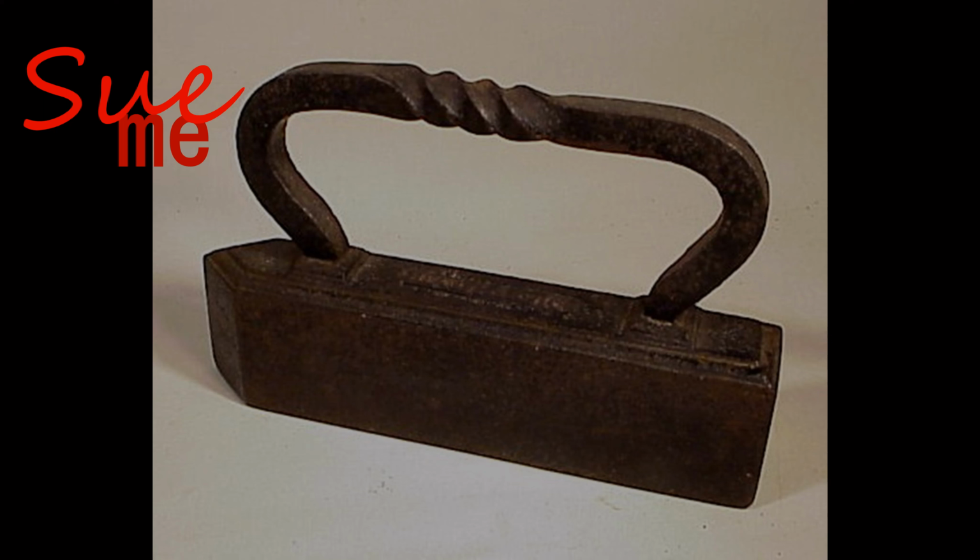So, there you go. A brief history of pressing clothes. I know. You're all sitting back saying, oh yes, pressing clothes is my favorite job. I'm so glad I know how it's done. Well, the truth is, the reason pressing clothes is probably your least favorite job is because you're pretty much doing it the same way that some medieval serf laundress did it 800 or 900 years ago. The only difference is your iron runs on electricity and you have steam coming out of your iron.